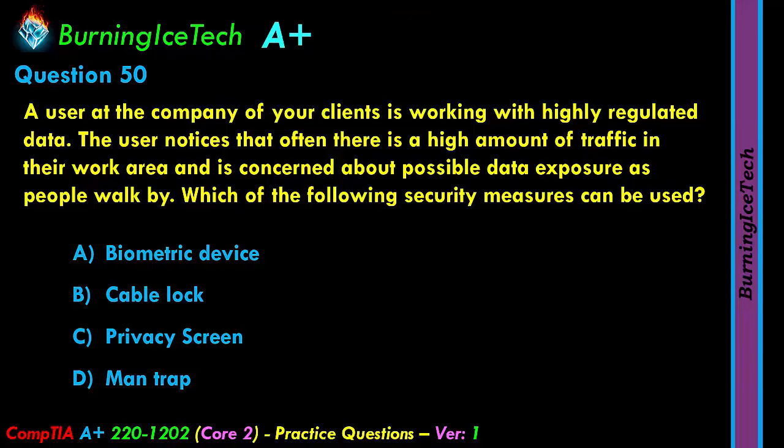So if you're in a cubicle, those little walls on the side could be seen as a privacy screen. Or you can have something behind you, so that if people walk nearby behind you, they cannot see your screen. So a privacy screen can actually take care of that problem. So far the answer is C here, guys.